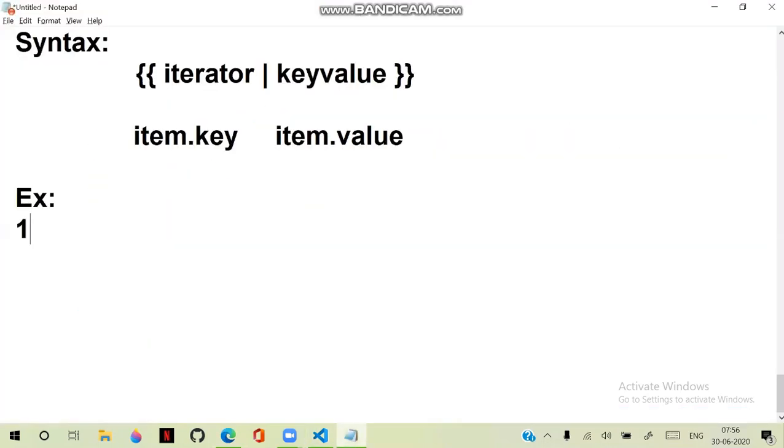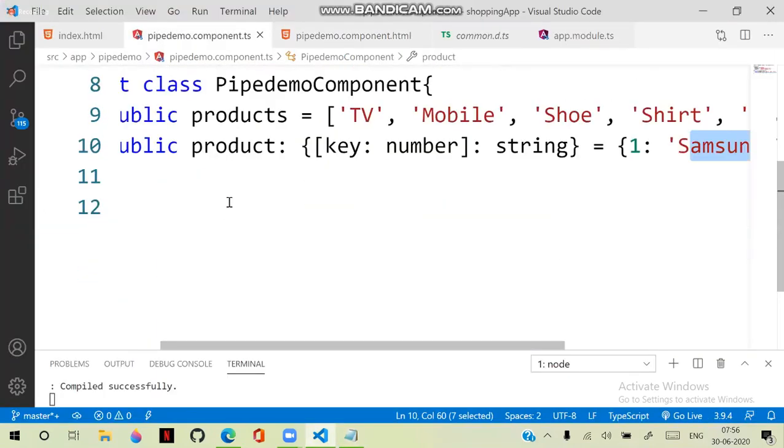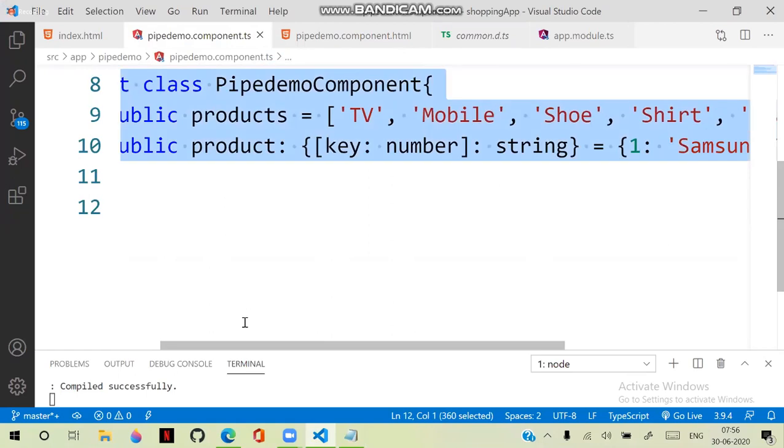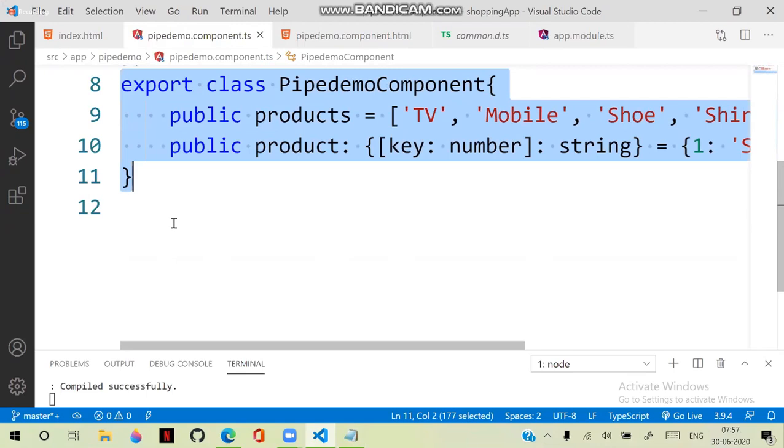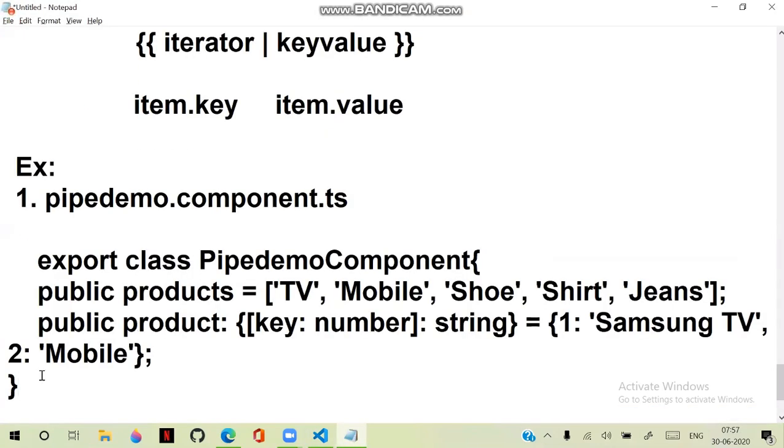That means in the component, pipe-demo.component.ts, we are adding this logic here. This is the logic, just a class. It has an object and a collection here.